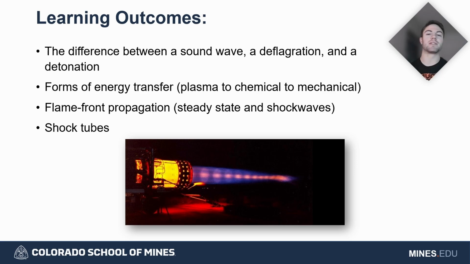All right, let's jump into some of the learning outcomes of this lecture. First, we're going to go over the difference between a sound wave, a deflagration, and a detonation. Then we're going to talk a little bit about forms of energy. This should be a little bit of a review, but from a combustion-themed perspective. And then we're going to talk about flame front propagation, and finally shock tubes. And you'll see why that's important here in a second.